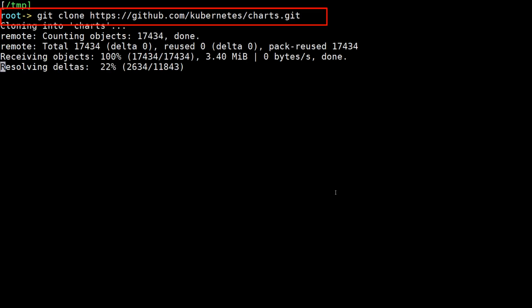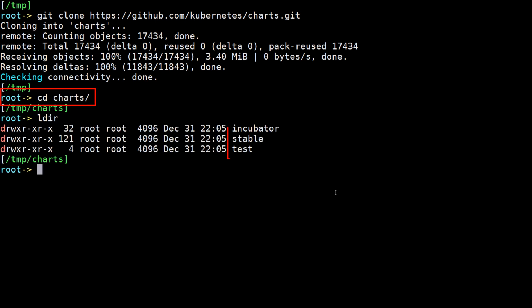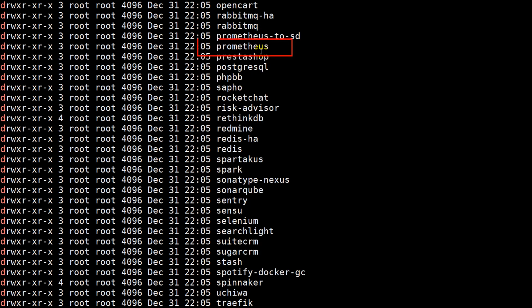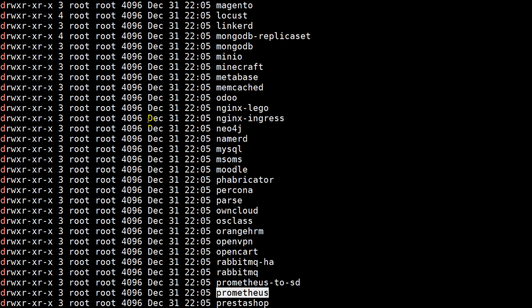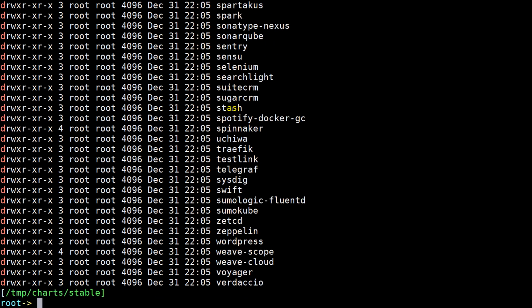So let's go ahead now and do a very simple command. We're going to do a git clone of all the Kubernetes charts here. Pretty straightforward command. Let's go take a look now in the charts folder and see what kind of directories we have there. We have a stable and a test. Let's go to the stable directory and see if we can find both Grafana and Prometheus. Let's start with Prometheus. We see that's available. We'll go up a little bit and hopefully run across Grafana. And those are the 2 charts we're going to use to deploy to our Kubernetes cluster.